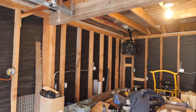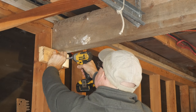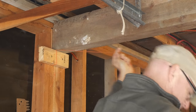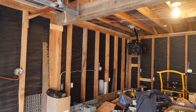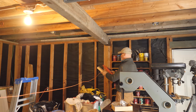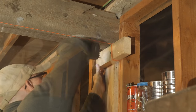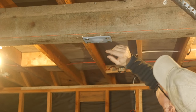I'll attach a string line to the north and south wall using a block of wood on either side. This string line will be pulled tight along the bottom edge of the beam and will be my reference when I get to straightening it. I know there are other ways to fix this sagging beam — I could have replaced it with a steel I-beam or an engineered laminated wood beam — but given the high prices of building materials right now I went with what I thought would be the cheapest option. Having a post in the middle of the shop isn't ideal, but this column might also help with securing dust vacuum ductwork over any tool centered in the floor space.